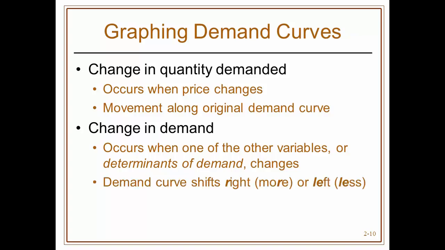An easy way to think about this, I tell my principles students this: if one of these changes happens and you expect there to be more demand, it's going to make the demand curve shift to the right. You can remember that because there are R's in both: more has an R, right has an R. If something happens where you think demand should be less for the product, then you would shift it to the left.